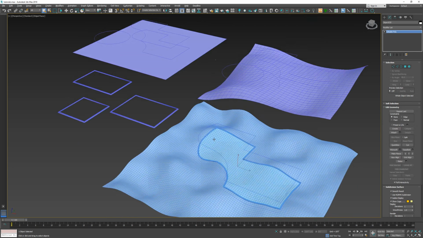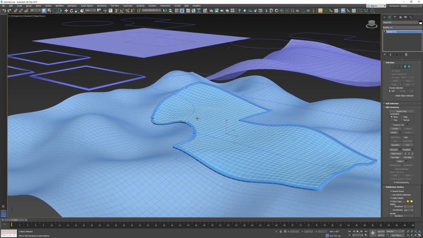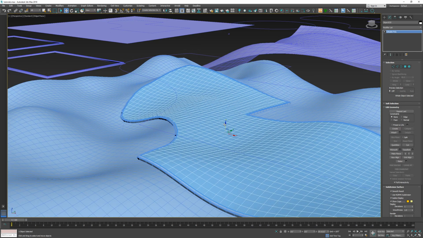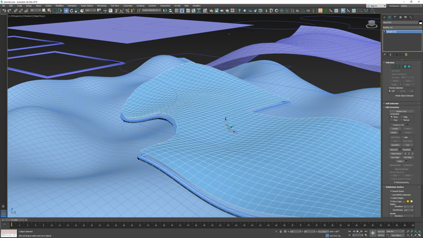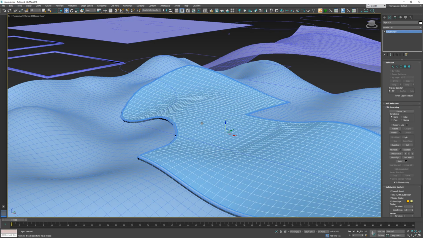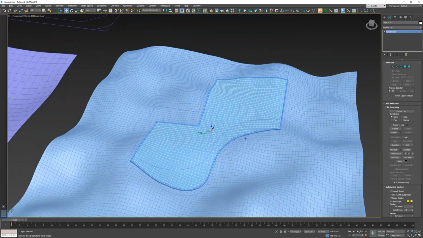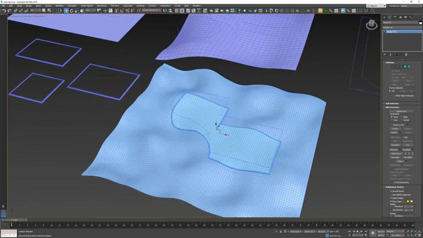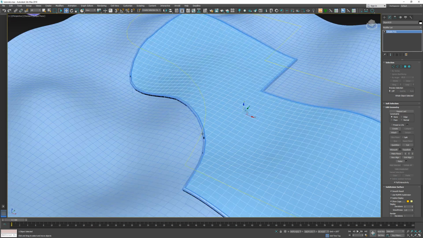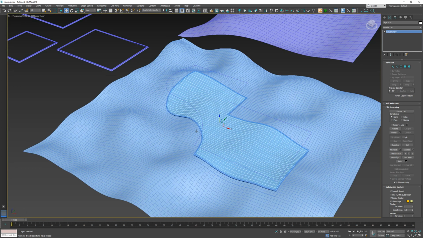All right, so the benefit of doing things this way is that your site is already drawn for you from the shape merge. All you have to do is just pull it up because you've copied it from that base mesh. And this is basically what I do whenever I'm making sites. Unless I have to get right on top of something, this is usually good enough.